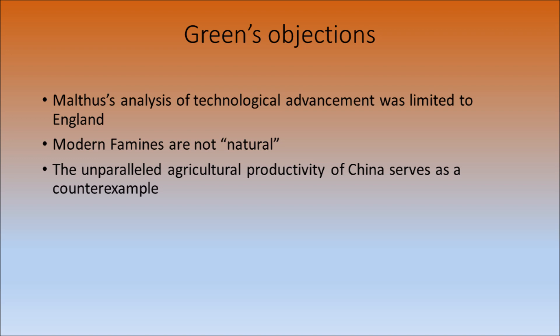The first objection is based on a belief that Malthus's observations were skewed by his limited focus on the agricultural evolution in England, which was facilitated by the seemingly harsh Land Enclosure Acts. This objection, along with Green's overall video, seems to portray a narrative that Malthus created an abstract description of reality from vivid observations void of an appreciation for complexity. This narrative is inaccurate. In fact, a basic reading of the later editions of An Essay on the Principle of Population will tell us that Malthus, while relying heavily on observations of the English, examined many other cultures.